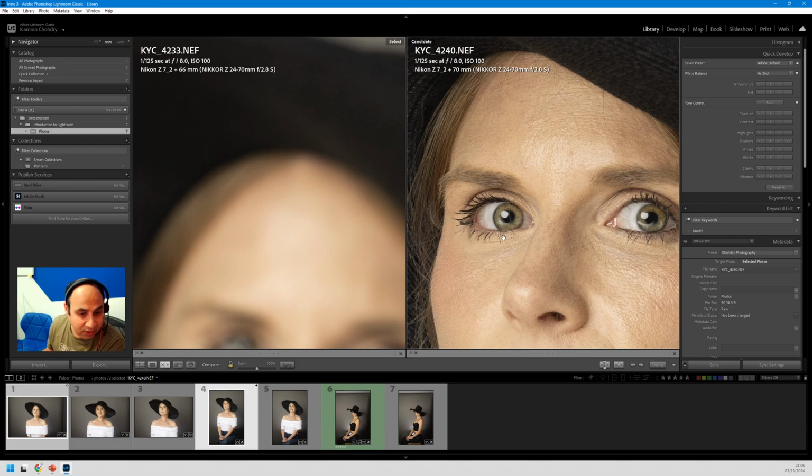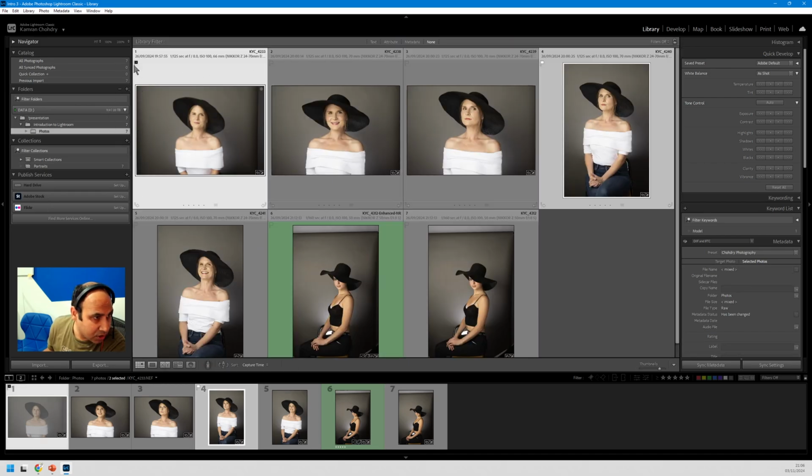You've got a few different methods that you can do. The very first one is this little flag at the bottom of each photo. It's available everywhere in Lightroom. So in here I can set this one as rejected, and select this one as the pick. Just doing this, this one is now marked with a rejected flag and this one is marked with a picked flag.